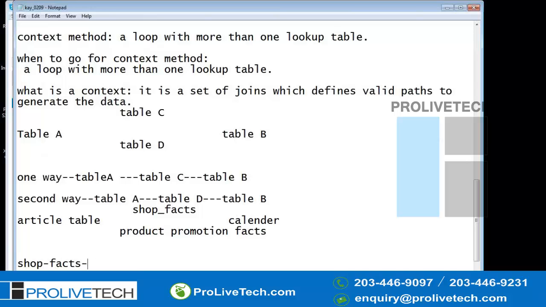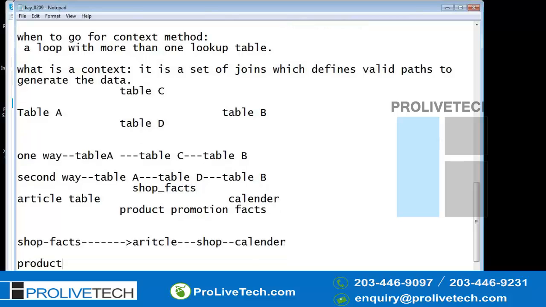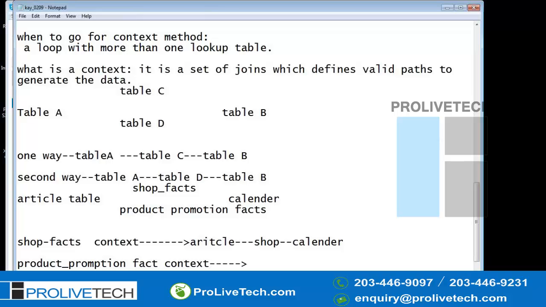One route to get the shop facts information: article, shop facts, calendar. And one route for product promotion facts. This is one context. This is another context. So it is dividing the possible routes to generate the data.